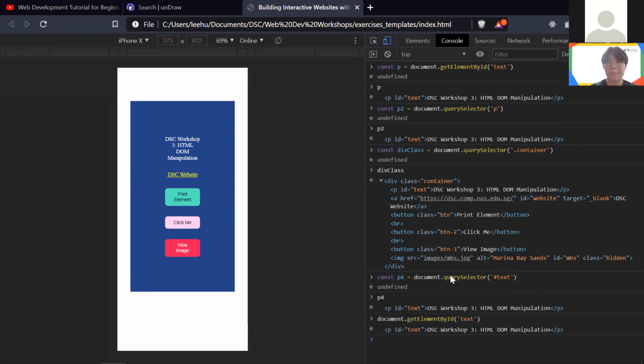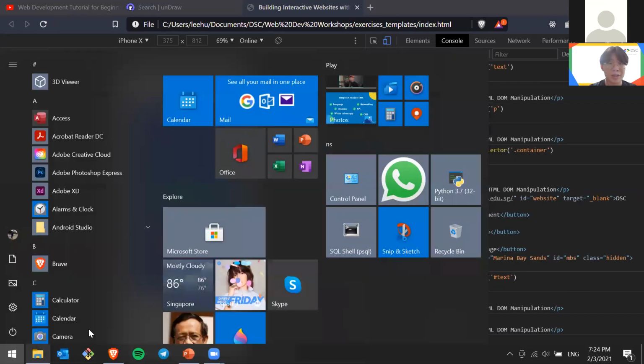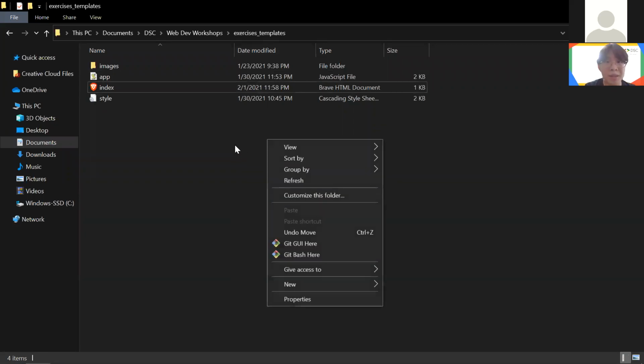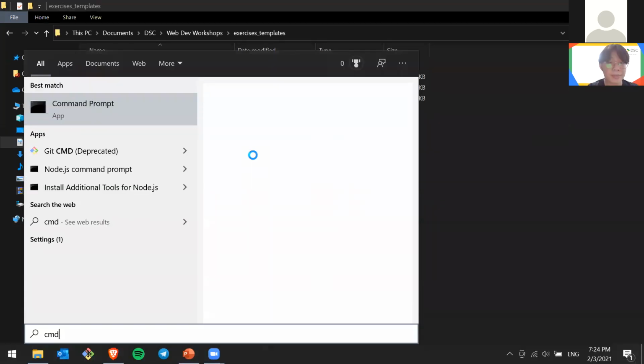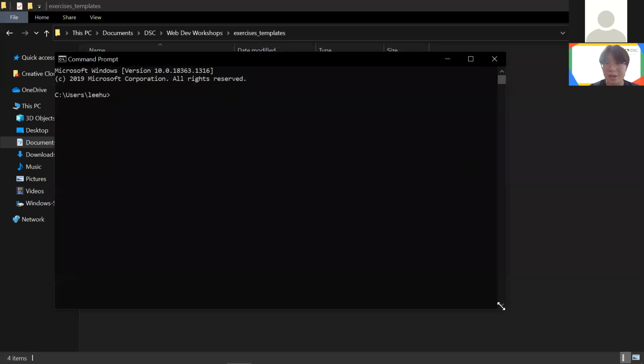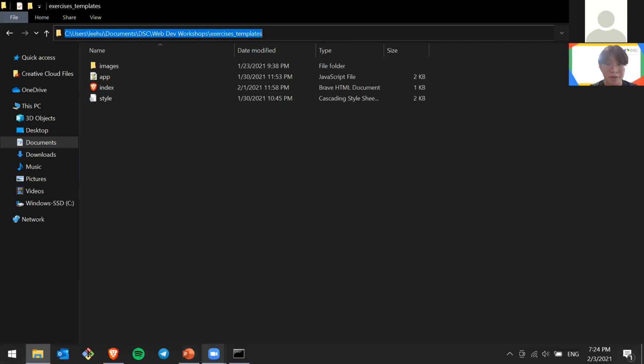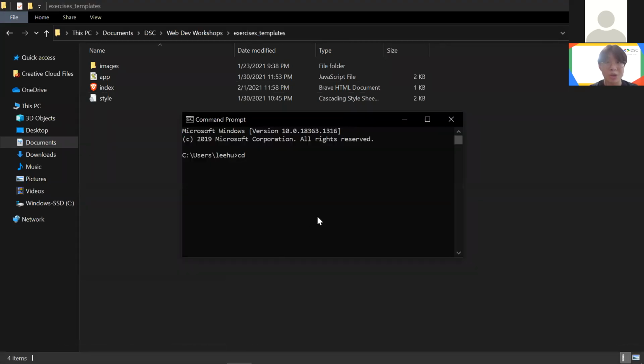Okay, so let's move on to one of the simple exercises right now. You can open all of these files by opening the command prompt, and then you copy the path of the directory that you downloaded the files to. Then you change directory to the path that you have.